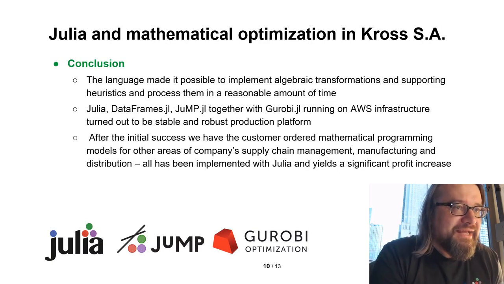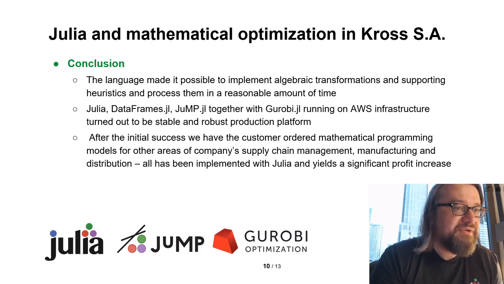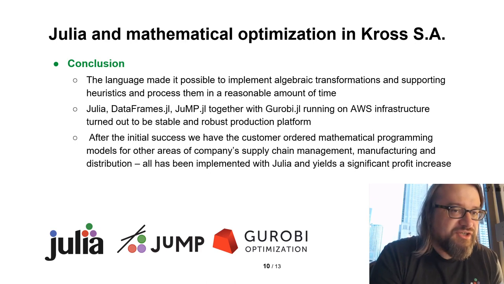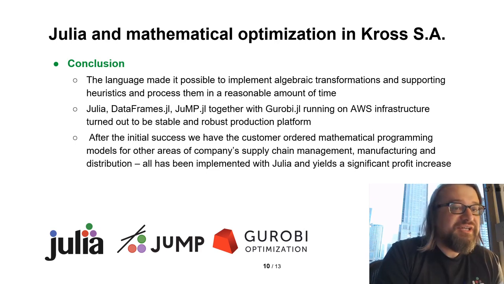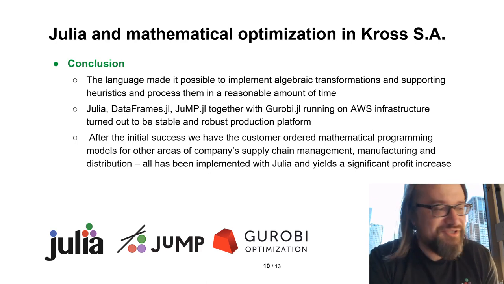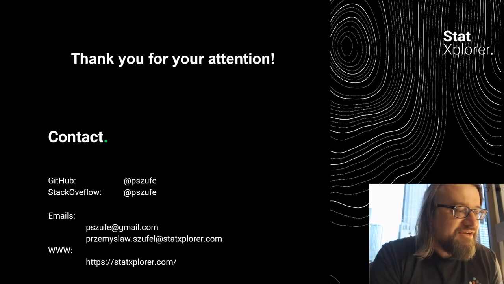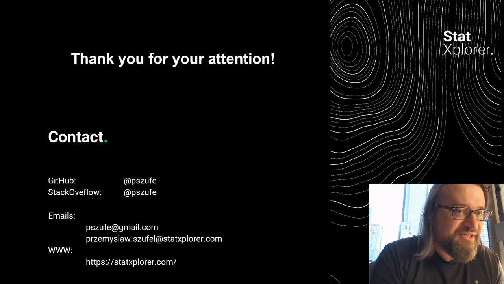Mathematical programming turned out to be quite comfortable to use in Julia. We are running the model on AWS, and it is now run weekly to optimize several manufacturing and distribution processes at Cross. When we started with one model, the customer realized how much profit Julia's mathematical optimization could bring to the company, so several more models have also been developed. If you have any questions or want to talk more about problems like this or my experience with Julia in production, do not hesitate to contact me. Thank you very much for your attention.